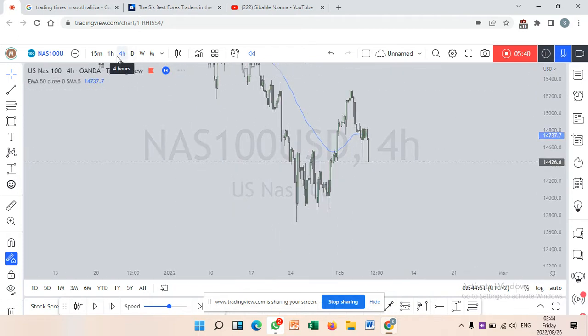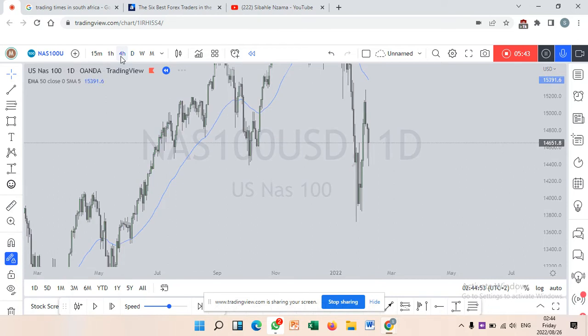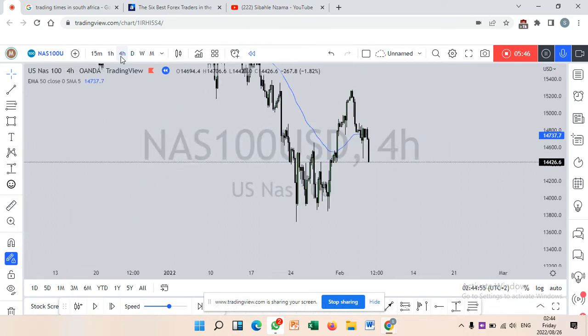We use 4 hour, we use daily. 4 hour is actually key, right? So we use 4 hour and daily, but our key time frame is the 4 hour. Let's say seven times out of 10, we'll use 4 hour zones only. Daily zones, sometimes we'll use them, but we also use the daily because now you can find a daily zone and then a 4 hour zone within the daily zone, you feel me? And that's basically our macro zone. So they intertwine and interrelate.